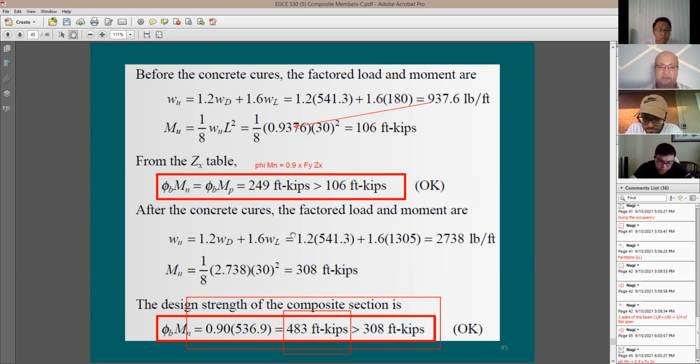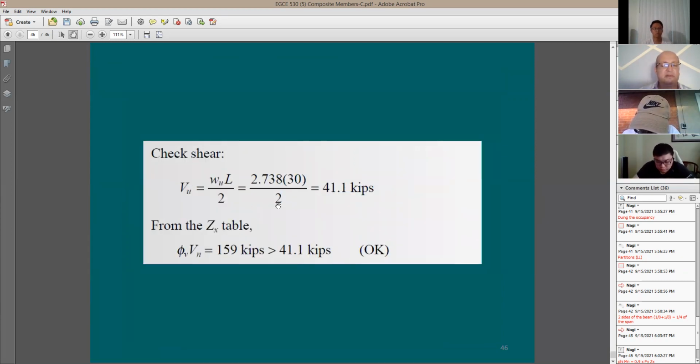So in this case, I just need to take this load here and determine the shear demand. I don't really need to take this and compare it with that because this is much higher. So there is no need here to back check this and that, both of them. You're going to be taking the 2.74 kip per linear foot multiplied by the span divided by 2. It's like the reaction, this is going to be the shear demand. So my shear demand is 41 kips, capacity 159. So this beam strength-wise is good. Strength-wise meaning what? Meaning moment and shear.